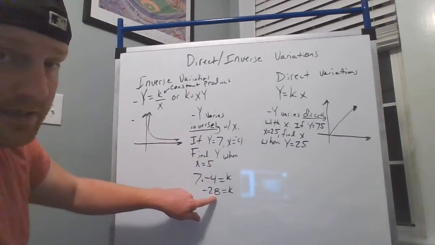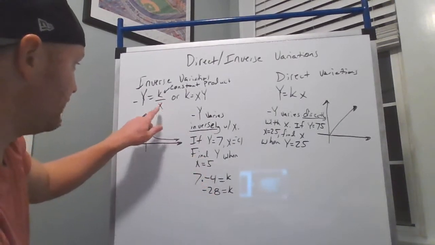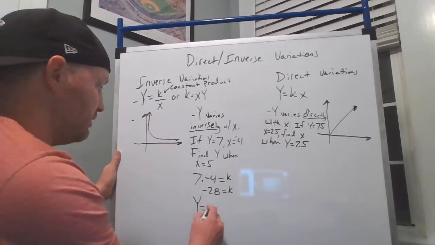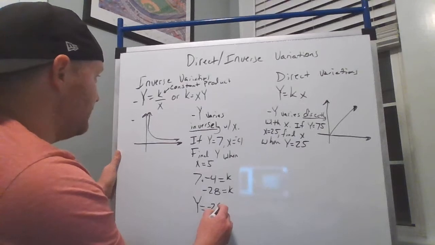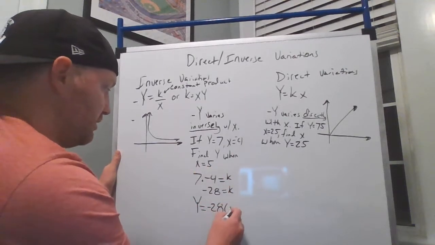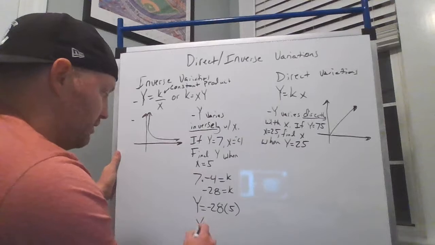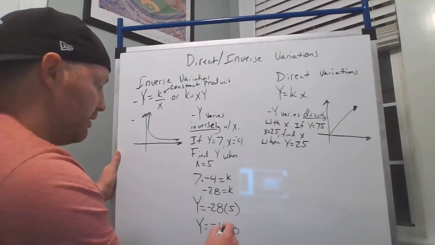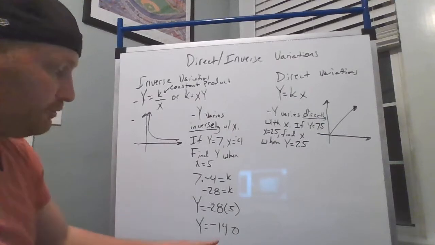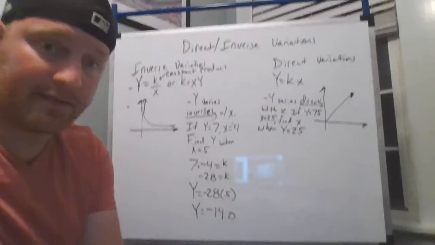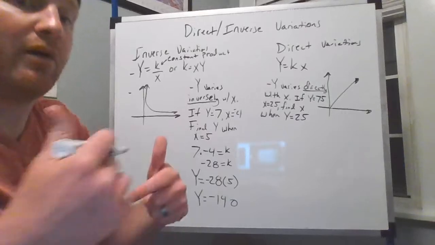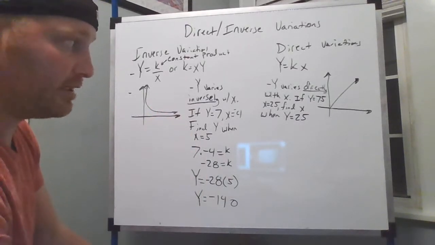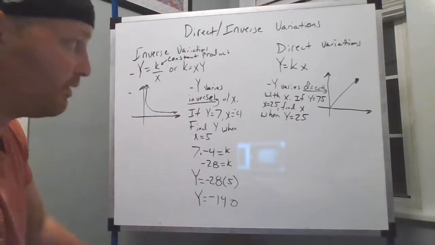First thing's done, now we got to find out what y is when x is 5, because now we know our constant, our k. So, go back into this equation and now just substitute it. Game of substitution. Y equals -28 times 5. Y equals a negative, well there would be a 0 at the end, carry the 4, 140. It's that basic, it's that simple. All right, I want you guys to always know, just follow the process, do the work, done. Done in under 30 seconds per question. That's how simple it is, just follow the process.